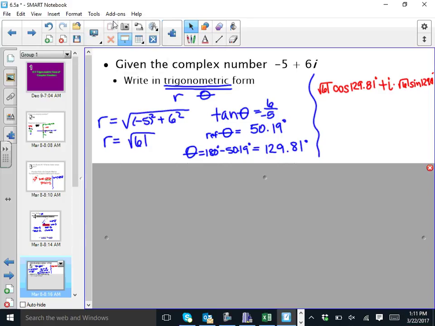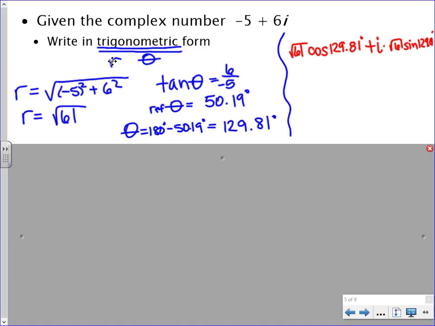Keep going. I do want to point out one notation thing that you are going to notice. I am perfectly happy with this right here. But there is a shorthand, because is that a lot of letters and numbers to write? Yes, it is. There is a shorthand that the book will use. I will use it every once in a while. You do not have to if you do not want to, but you're more than welcome to.